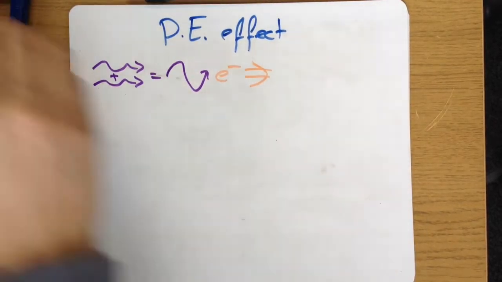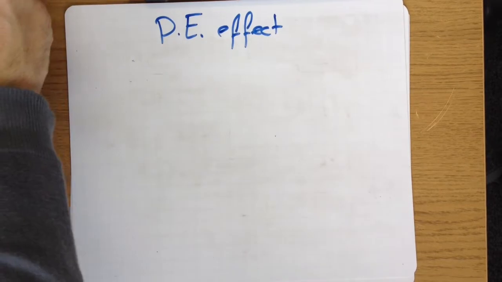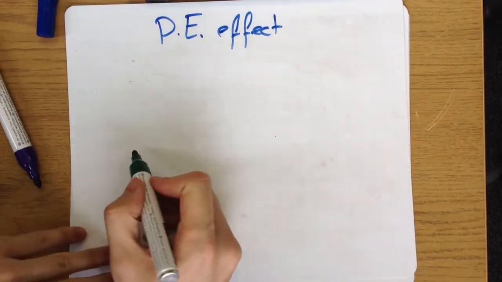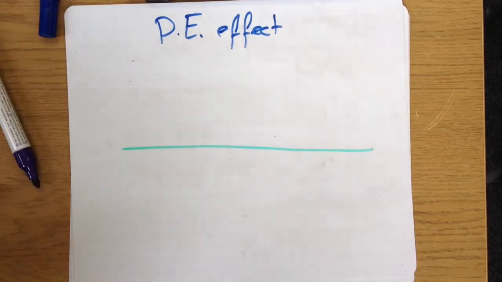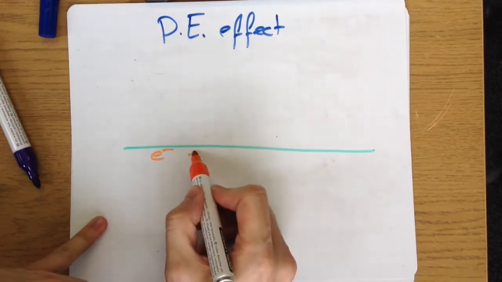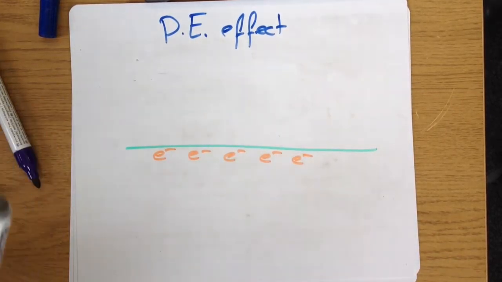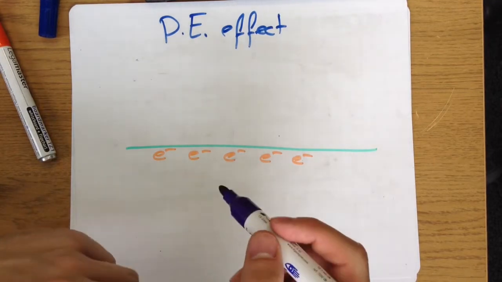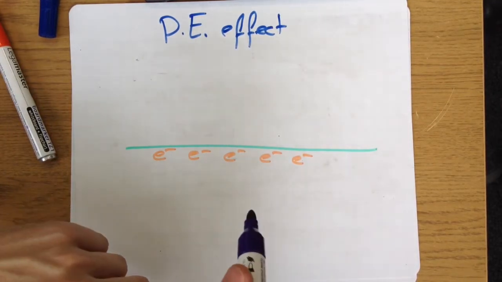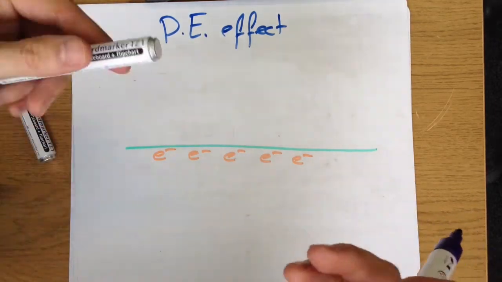But no, in the photoelectric effect, what actually happens is you have your metal surface down here, and then you've got trapped electrons underneath. Specifically, what kind of electrons are these? Surface electrons. Why are they surface electrons? Why does that matter? Because they're the only ones that can be absorbed. They're not the only ones, but they're the ones that can be released. It's the easiest, the least energy required.